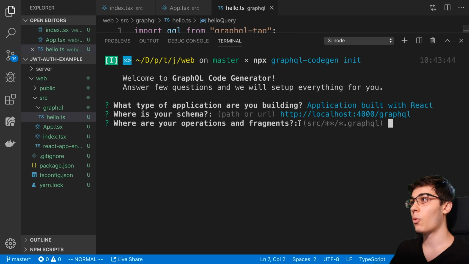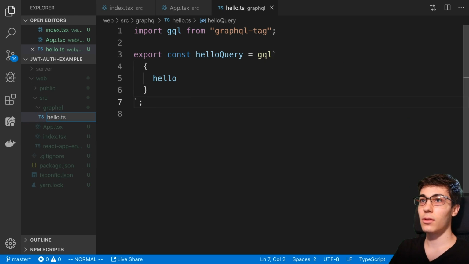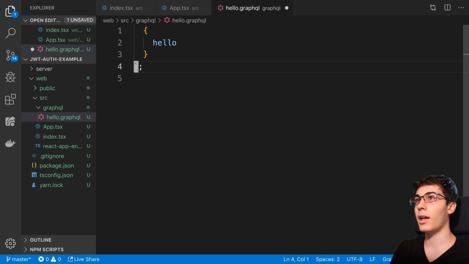And here it's asking where our operations and fragments are. I haven't written .graphql files in a while. Let's do that actually. So we can write this as a .graphql file like that, I think.